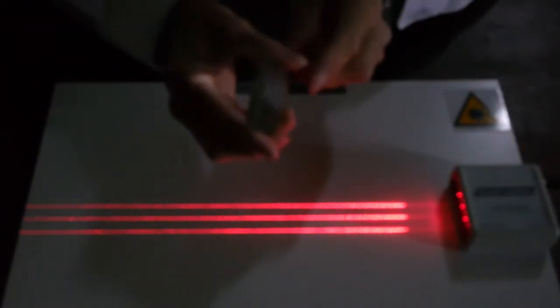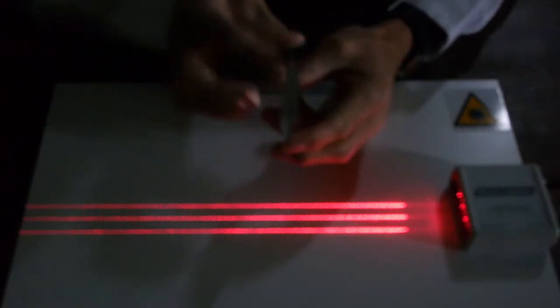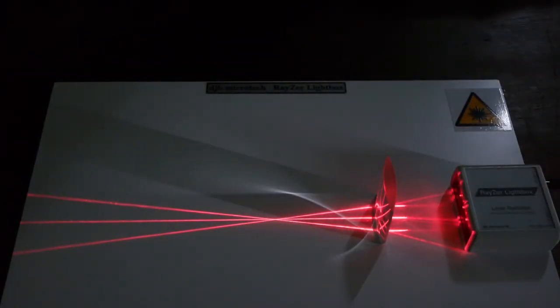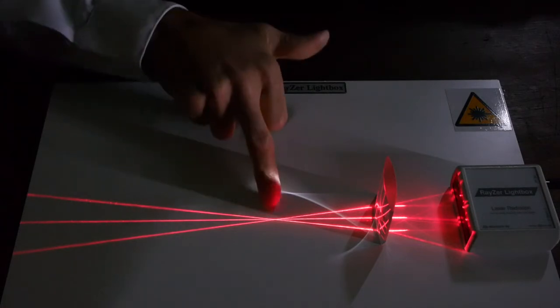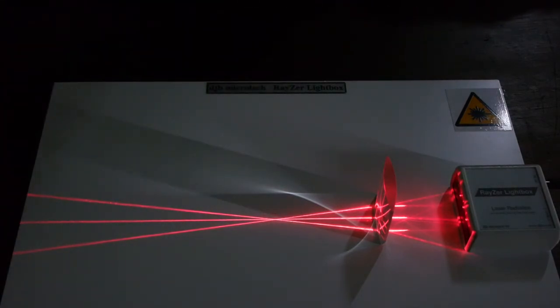So I've got my ray kit here. I'm just going to turn on 3 rays. So there we go. Okay, and I'm going to take the convex lens, so that's the one that curves outwards on both sides, and put it in front of the rays. And look what it does. I always like this one. So it refracts the light inwards and makes the rays cross at a single point, and we call that the focal point.